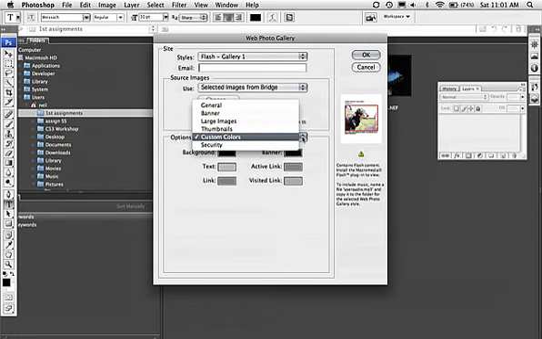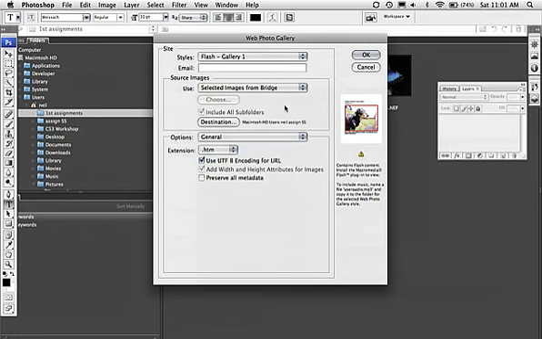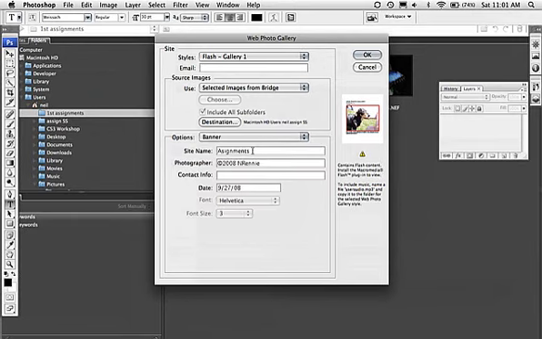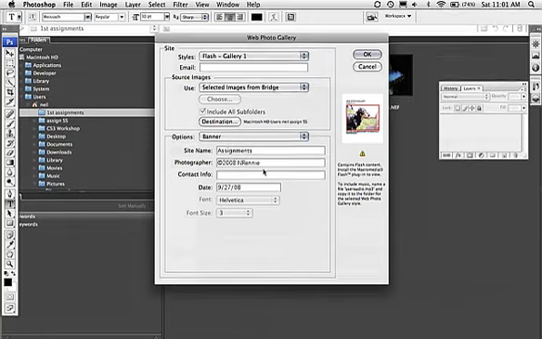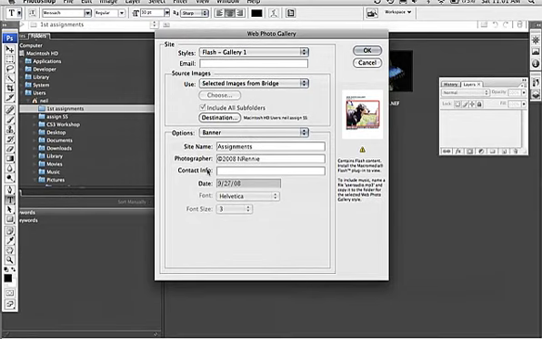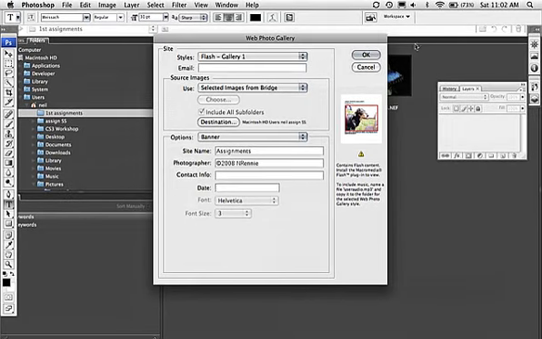We want to go back. All of this stuff has been changed, and we have to change most of this. We want to go back to General, click UTF-8, go to Banner, type in a name here, missing an S here, and then the copyright symbol, which is Option G, and then the date right after, and then a space and your name. You don't have to put anything in contact info. That should be enough right there. And let's just get rid of the date. Just delete the date from that one.